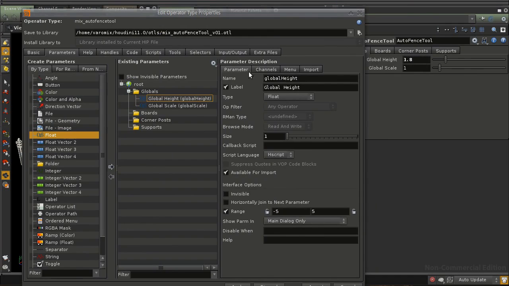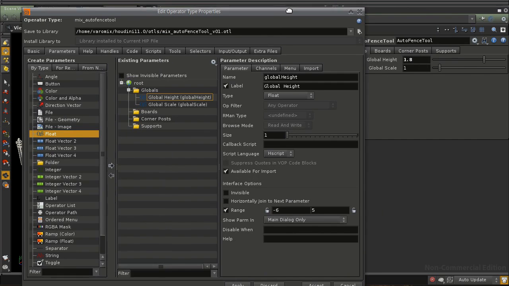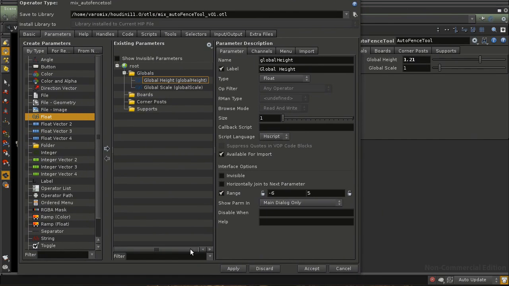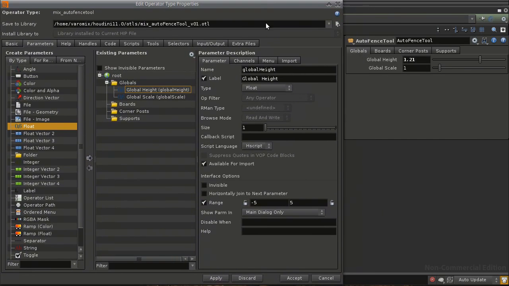That's weird. It's not applying. Why is that? -6. There we go. It is applied now. I don't know why that wasn't working, but it's working now. Apply. And we can go for -5 to 5, and the default is 1, and this one goes from 0.01 to 10, and the default is 1. But they do nothing right now, so let's hook them up.